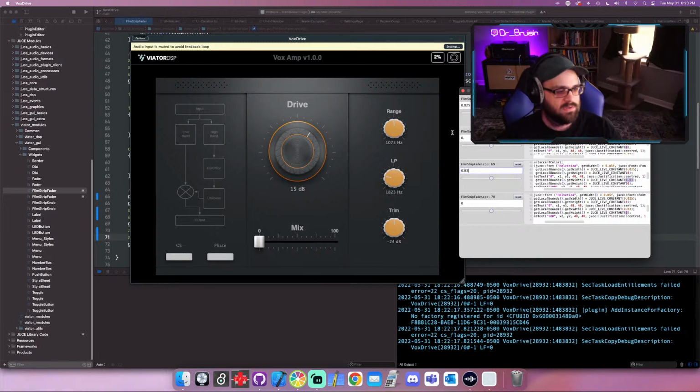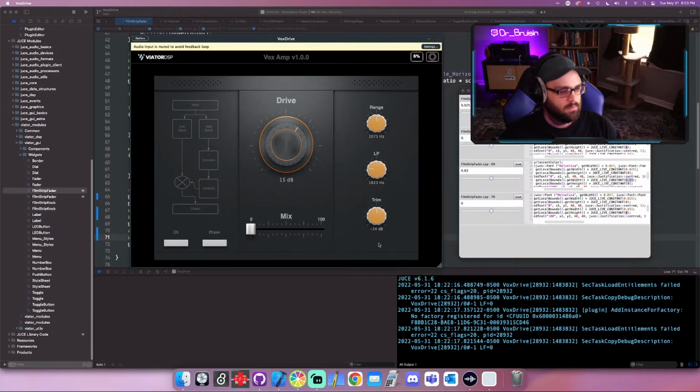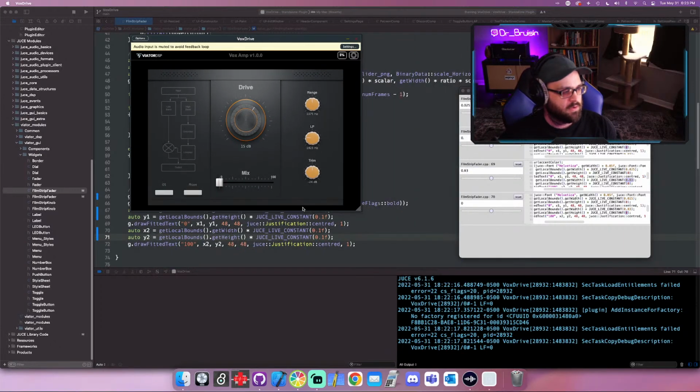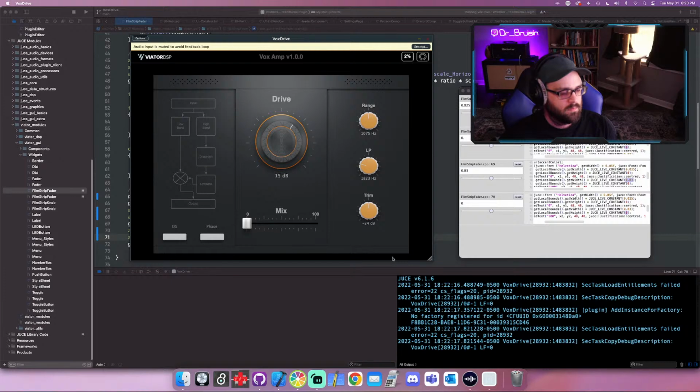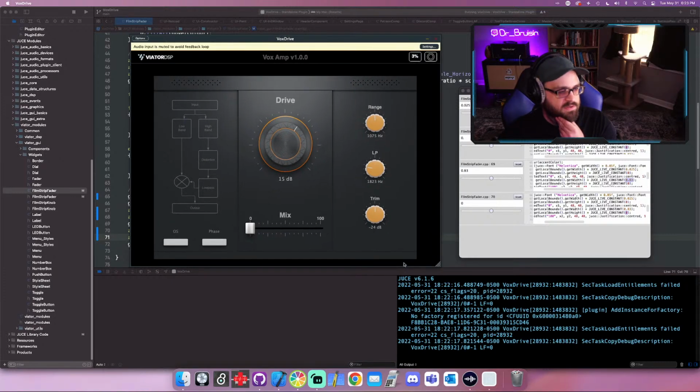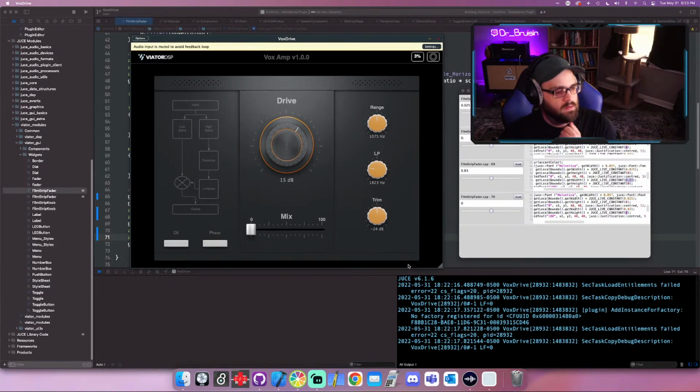And let's see if it resizes. It's still off a little bit. I guess it's because the image resizes weird. Maybe I have to put it in the main plugin.